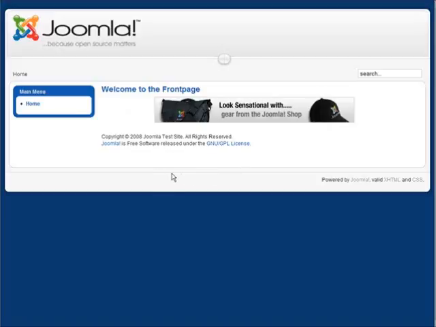I just wanted to show you what the site looks like with the sample data in and the grief you'll cause yourself if you have to unpublish everything. Of course, you can use the sample data and then just modify what's in there if you really wanted to. But I think it's far easier to install a new data set. So I'm going to go ahead and do that, and then we're going to go through the basic setup parts of the site, and then we're going to get into a few more advanced functions.